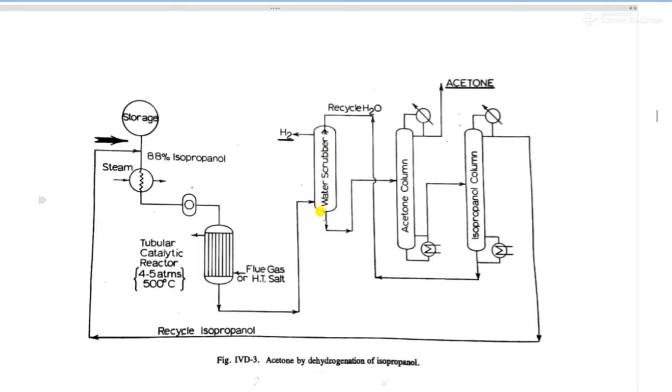The condensed vapors are formed which are sent to the acetone fractionator to give acetone as a top product and dilute isopropanol as the bottom product. The isopropanol with water, that is dilute isopropanol, is then again sent to isopropanol column which gives about 87% isopropanol which can be recycled again for the same process.